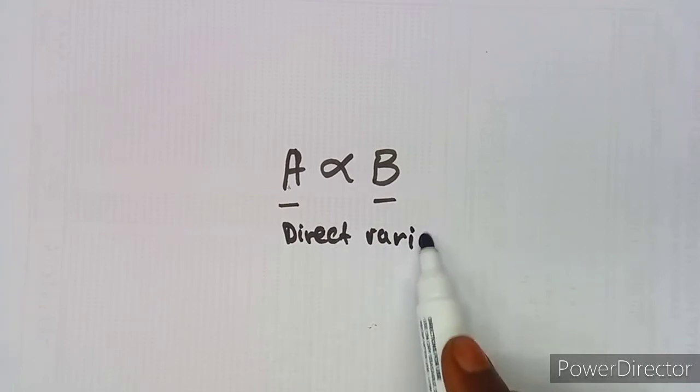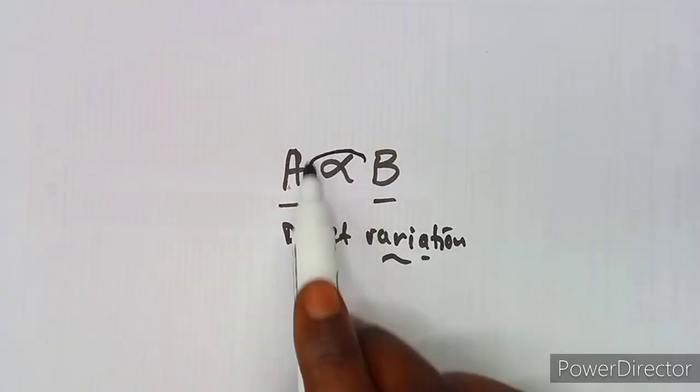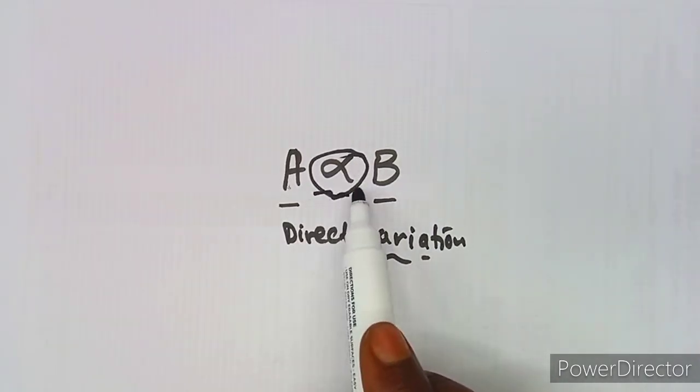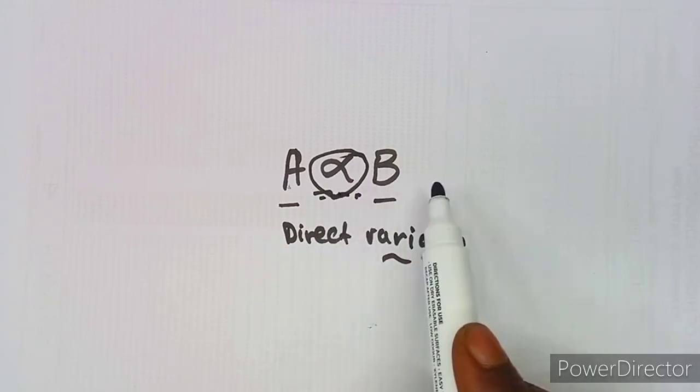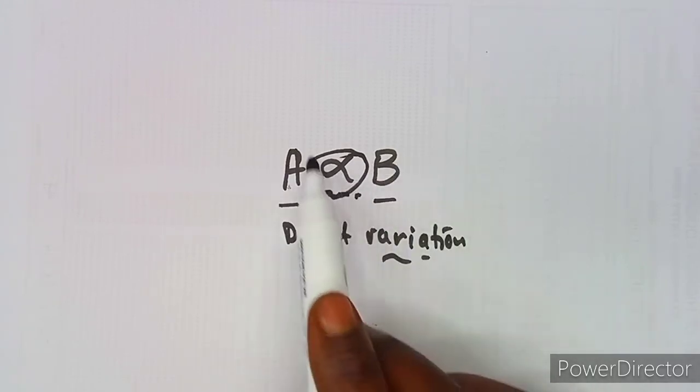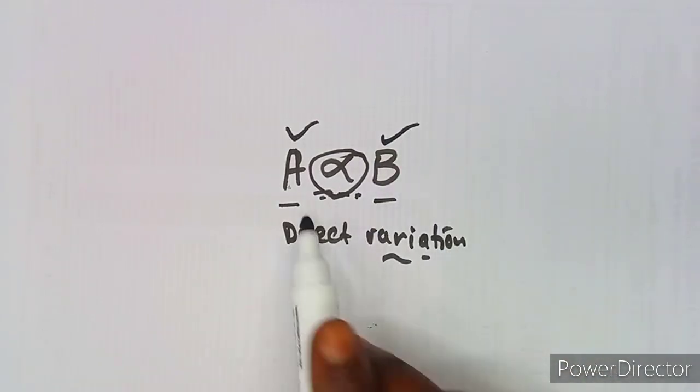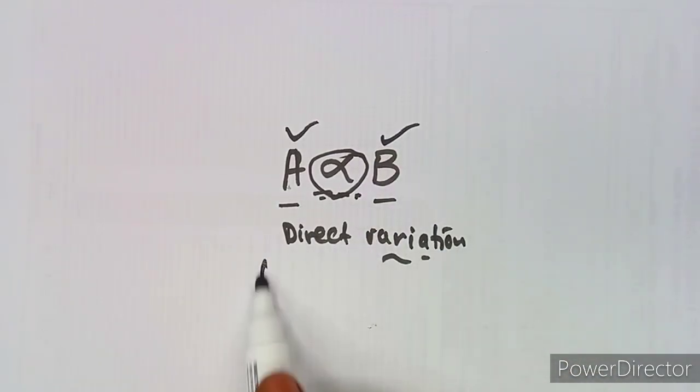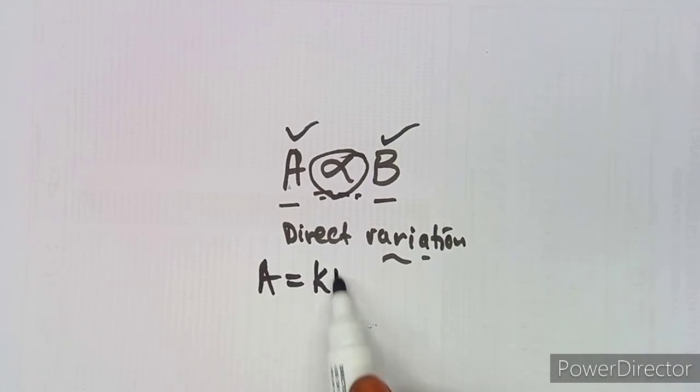So with direct variation, in place of the variation sign that you'll be given, you're going to introduce the constant that is connecting the two variables, A and B. Take note, it's a constant. It refers to what is going to happen to B and what is going to happen to A at the same moment. So this constant is the one determining what is going to happen.